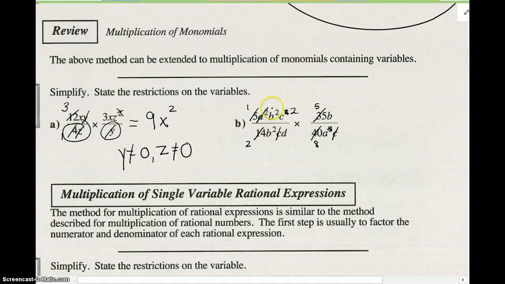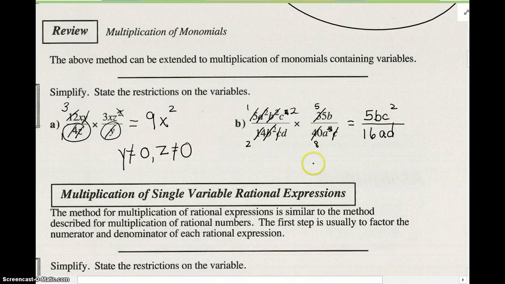And b's. I have a b squared up here. I have a b squared down here. I'm still left with a b up on top and an a and a d on the bottom. So when I put this all together, I am going to have on top a 5, and I have a b, and I still have a c squared. And on the bottom, I have a 2 and an 8, which makes it 16. And I have a and a d. And let's do that in alphabetical order, ascending order. All right, that's how I do that.